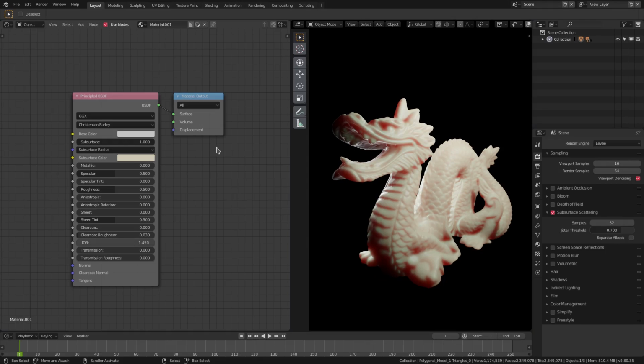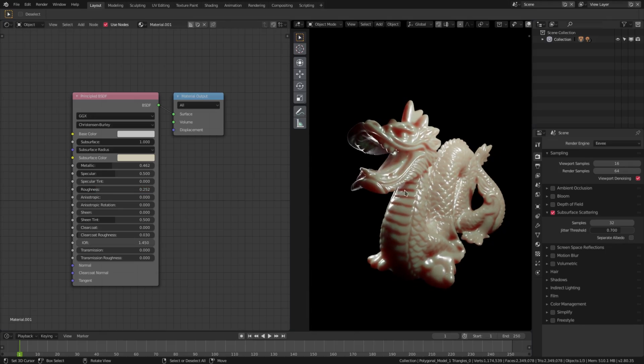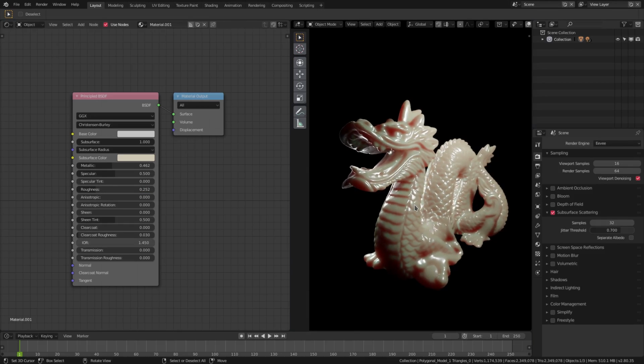Hope you guys enjoyed it. Hope you learned something new. You can add in a little bit of metallic in here as well to give us a little... Oh, yeah. Oh, yeah. Look at that. There you go. That's looking good. We'll go over a principled shader by itself in the future. But for now, subsurf time.